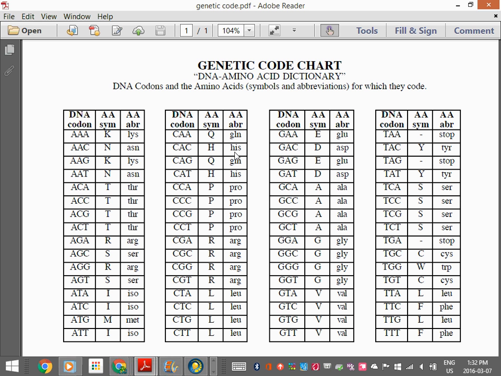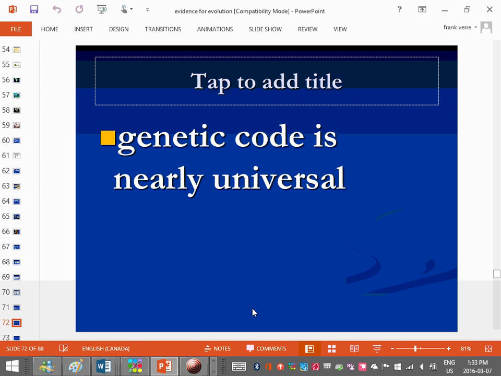This code that I'm showing you virtually is usable by all living things. So whether it's a human, a raccoon, or a bacteria, they use the same code. You could take a gene from a human that makes insulin, you can plug it into bacteria, and they will make the exact same protein because they're using the exact same language that you're using, or that I'm using. The fact that all living things, virtually all, which means there are some exceptions, but virtually all living things use this code, this system, this series of alphabets to give you a protein, tells us something important. Tells us that we're all connected. Otherwise, you wouldn't expect that. Okay? You wouldn't expect that at all.